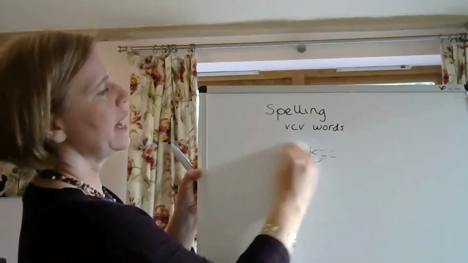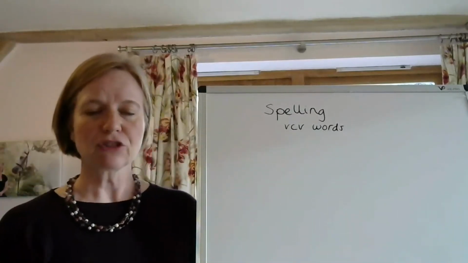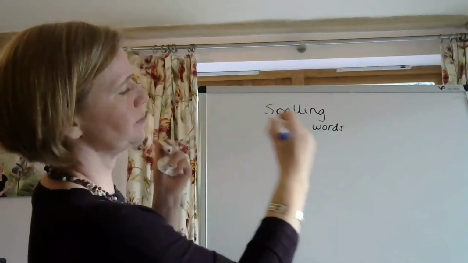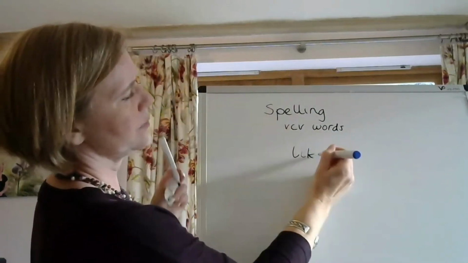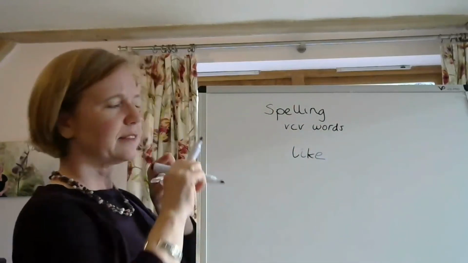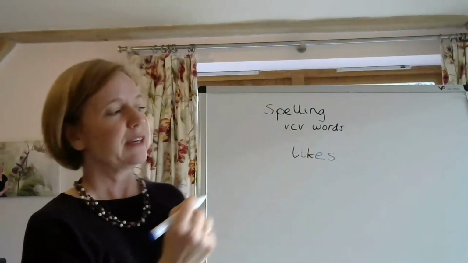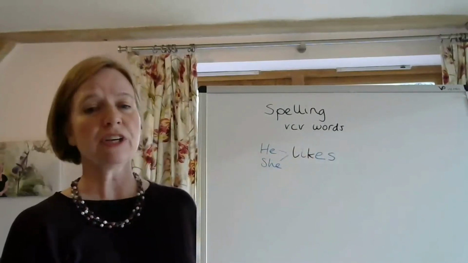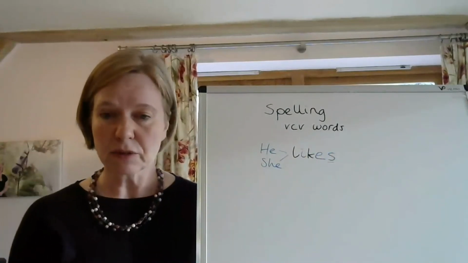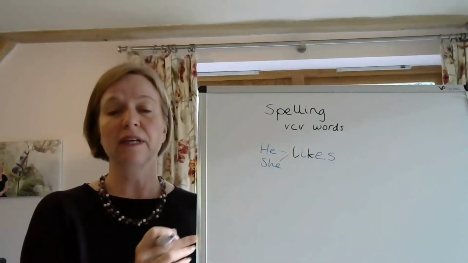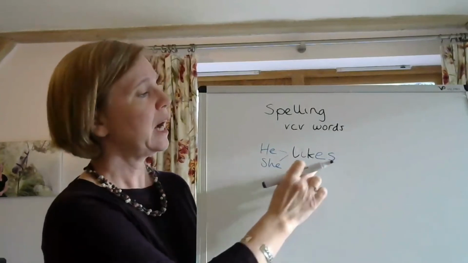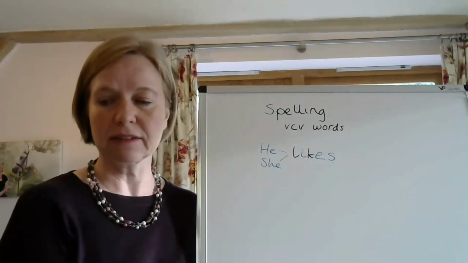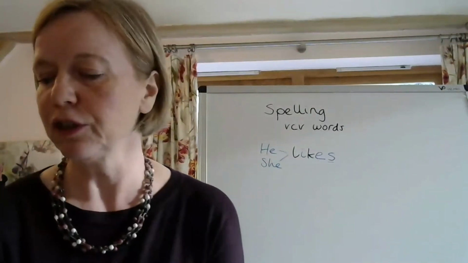Now we can also add S to a verb. A verb is an action, a doing word, like a thought, if you're thinking or you feel something. Okay, so if we have the word like, then we can add an S to this to make it likes. And we do this if we were putting the pronoun he or she in front of it. He or she likes. So this no longer has anything to do with plurals because we haven't got a noun. We now have a verb. So this S is just how we make the verb correct when we put he or she in front of it. He or she likes. Okay, so hopefully that might have cleared up some slight confusion there for you.